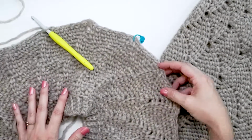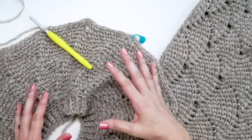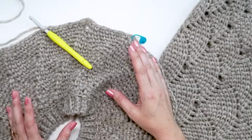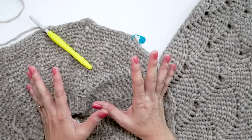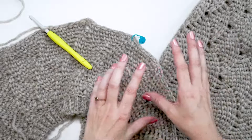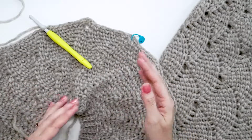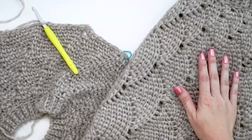The pattern also includes a chart for you to visually see these stitches in the way that it's done. I love making these charts on Stitch Maps. It's a knitting program, but I find it works great for magical stitches as well. I have a key on there and I have 2 types of charts. One is just a plain chart. The other one has each row with a line through it so that you can see which round you're on as you're going and follow those stitches. Those stitches are worked live is what they're called, which means they kind of move on paper the way that they move on our crochet, which is really, really cool.